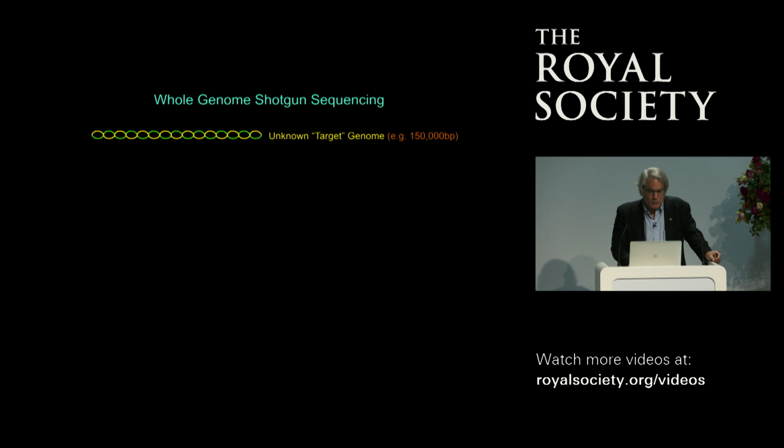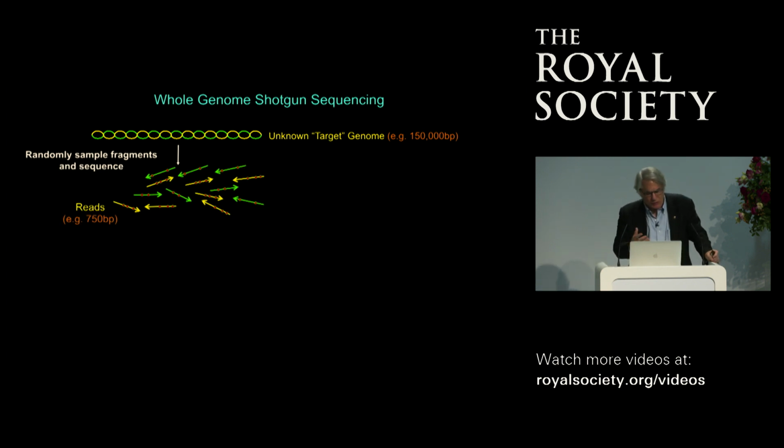Okay, so as an informatician, what's the buy-in for me? So the idea is you want to sequence some big strand of DNA. Here is an example of a double-stranded piece of DNA. It's some unknown target. And let's just suppose as an example that it's 150,000 of these elements long. It's a sequence of 150,000 base pairs long. And I won't have time to describe exactly how this is done molecularly, but effectively, in what's called the shotgun technique, basically what you do is you reach in and you grab out a piece of the genome at random. You go in and you grab out another. And for each of those pieces, you basically run a sequencing reaction, which gives you about 750 base pairs.